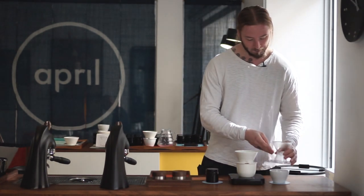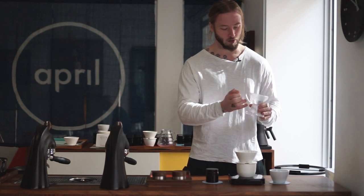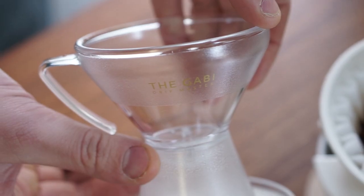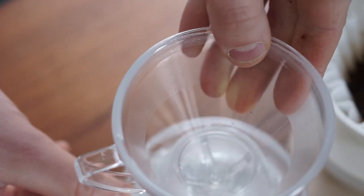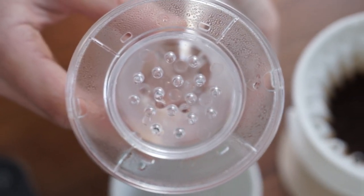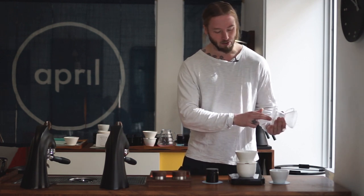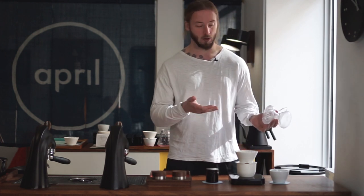It's more or less a tiny top funnel that you fill up with water, and that has a tiny little hole in it which regulates the speed of the water going onto the filter underneath, which distributes the water evenly on your brewer. This is either used together with Gabi's own brewer — which is a flatbed base — or on a Kalita, or on the April Brewer in this case.